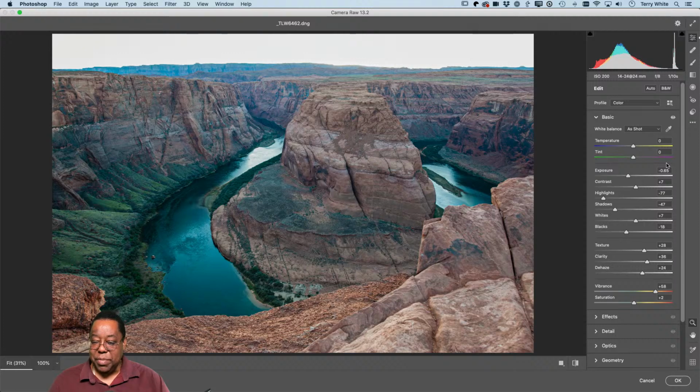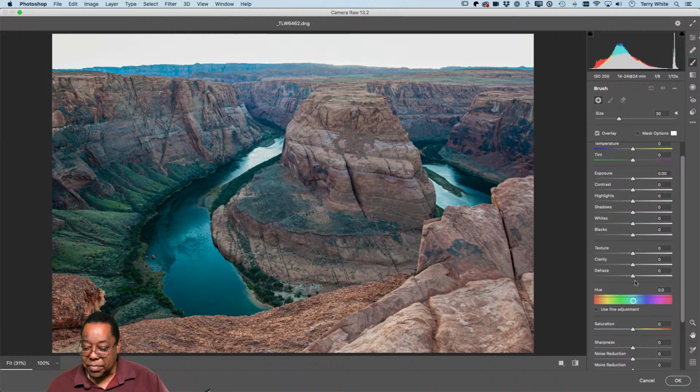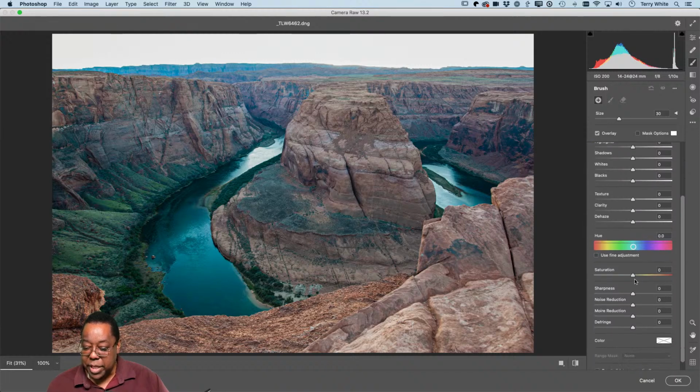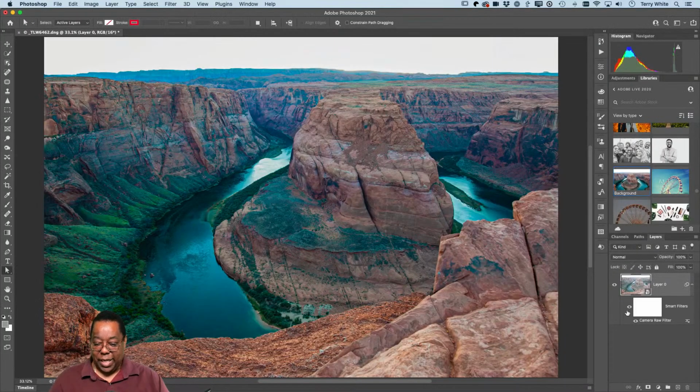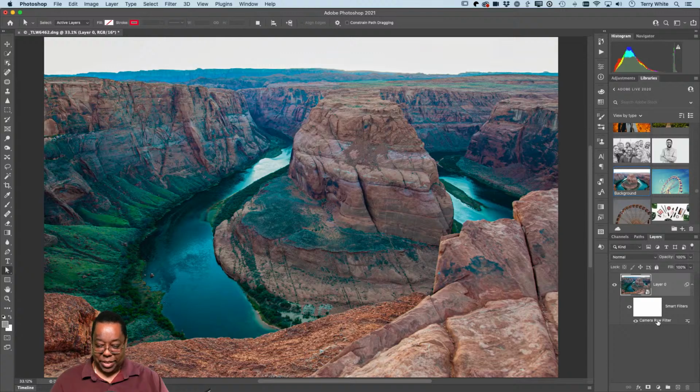I can even go in with my adjustment brush and start painting in, for example, not exposure, but let's paint in vibrance or saturation even. Let's paint in some saturation. There we go. And I could just really adjust this image to my heart's content and make it look the way I want it to look really quickly. Okay, so now when I click OK, that's been applied as a smart object or a smart filter, and I can always go in, turn it off, or double click on it to get right back to those settings. So now that I've toned it, this would make for a better sky replacement because I'd be able to go in and quickly adjust it that way.